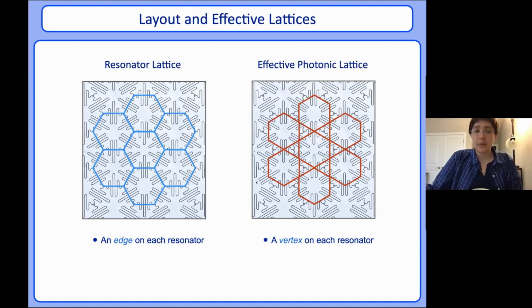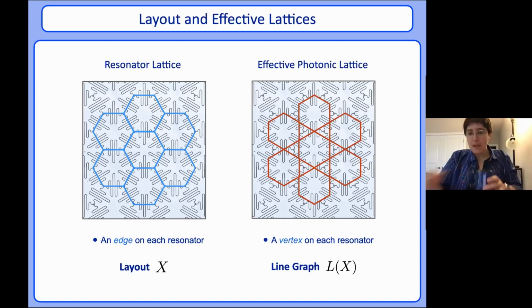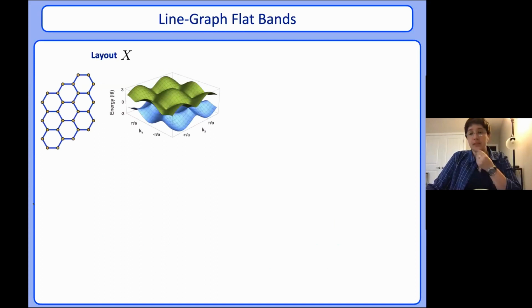And so naturally, when we make these devices, there are two lattices that show up, one that I will call the layout lattice, which is the one that's easy to see and describes in general the hardware connectivity, but the effective lattice for photons is always going to be this kagome-like object. And this is actually a mathematical object called a line graph, and they have very special properties. And so every lattice that we make is going to be of this line graph type. And so let's have a look at what that actually means. And so I like to look at a couple of examples.